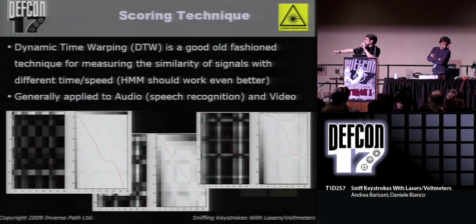So what happens with the other signals, you can see that the line is not straight. So the longer the line, the worse the score for that specific signal. The shorter the line, the better results you're going to get. So it means that the two characters are actually more similar.